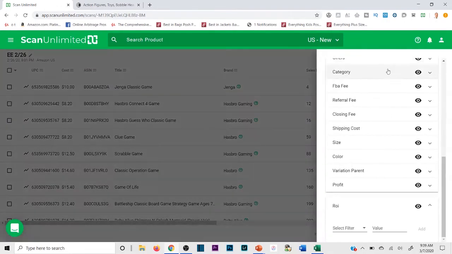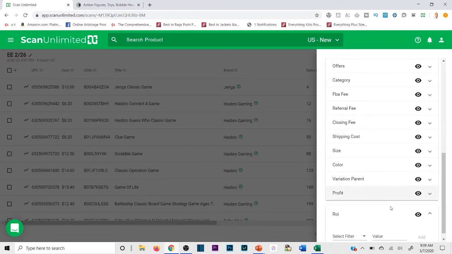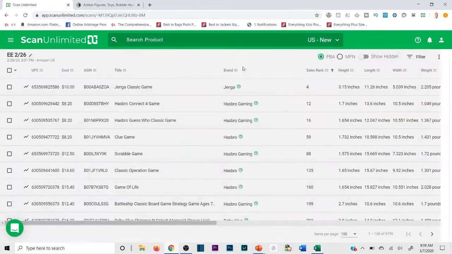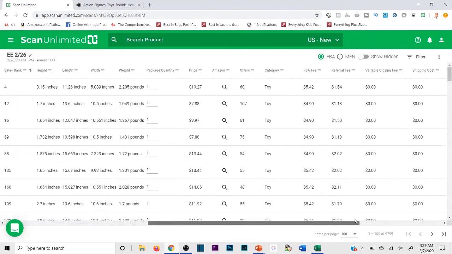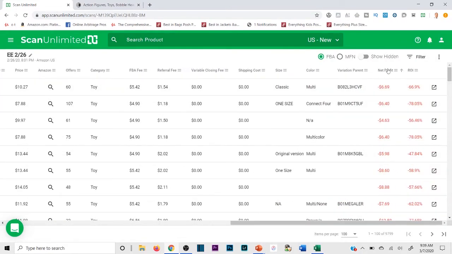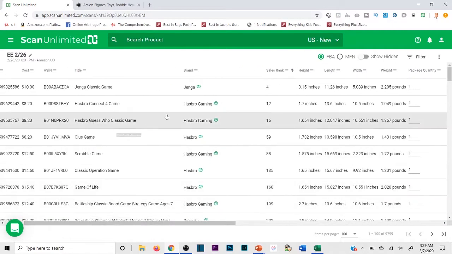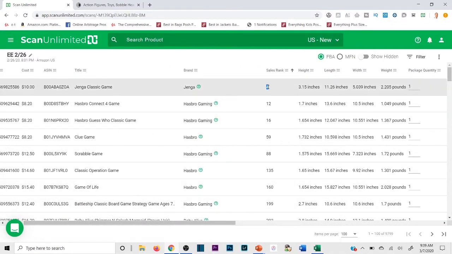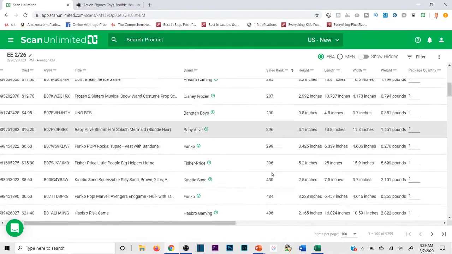So I'm going to set a filter, which is an example that I didn't go through in the last one. You always want to filter it because that's going to save you time. You can filter it by ROI or profit or both. I like to do it that way. There are many ways to do it. You can obviously scroll over and organize it by profit up and down, and I'll show you that in a second. I usually like to go by sales rank because that's basically going to tell you what's selling the fastest, and then we're going to go down from there.